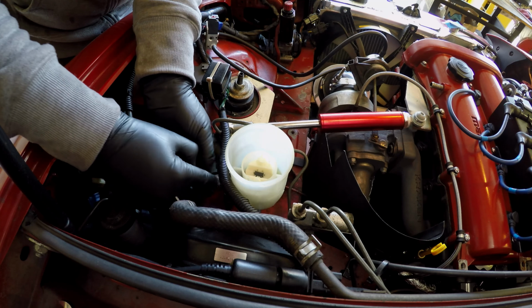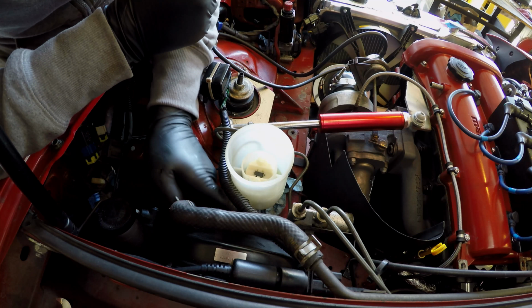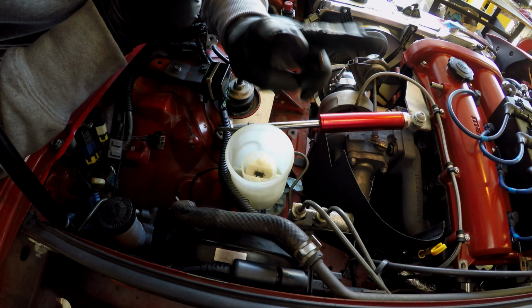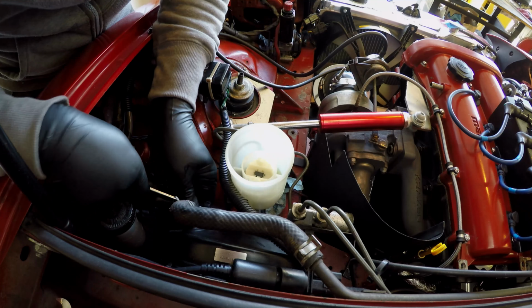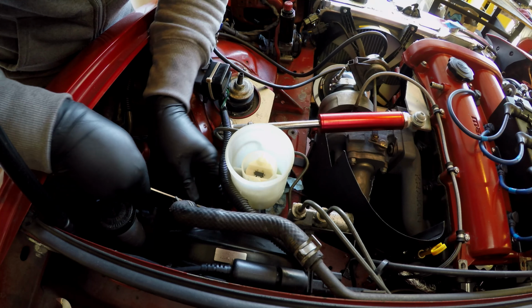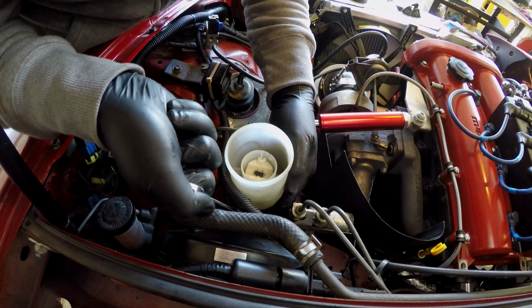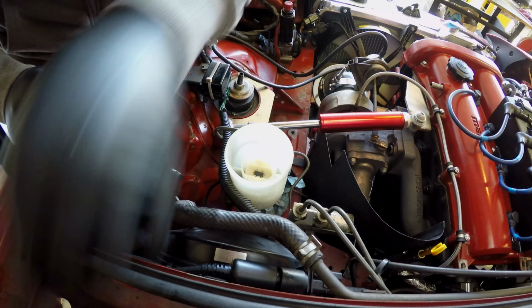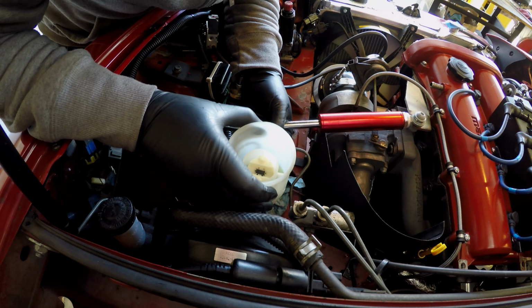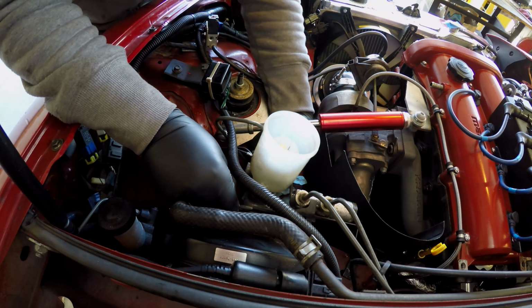Alright, now once you've removed all of these fittings, you're going to have 2 bolts on the back side here along the brake booster. These are the only 2 bolts that are actually holding the master cylinder onto the brake booster. You're going to go ahead and break those bolts loose. Now you're just going to pull it right out. And oops, there we go.